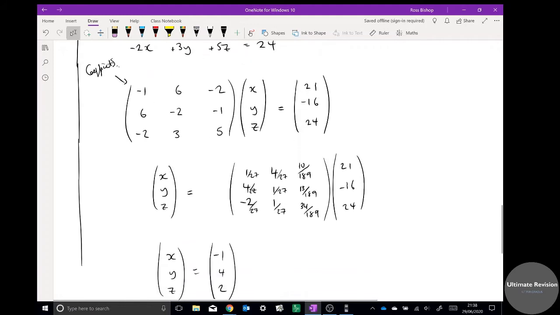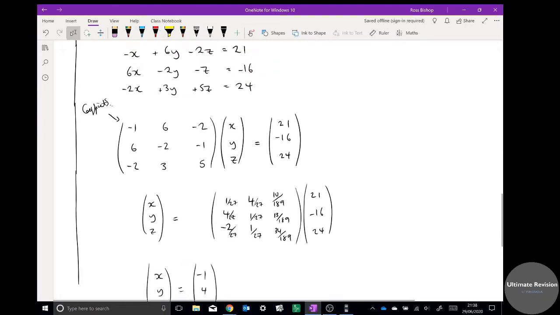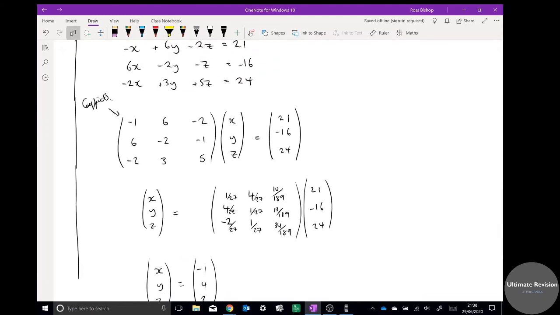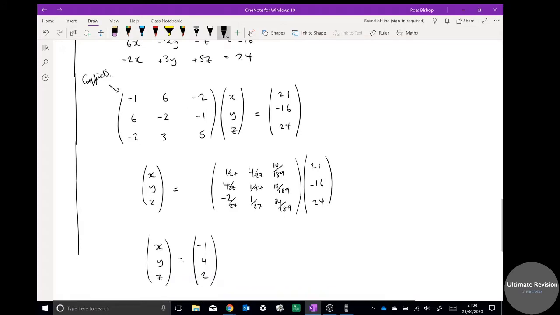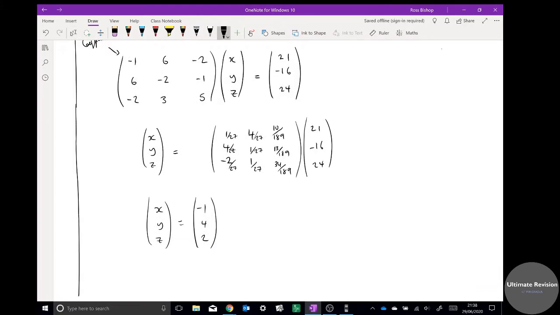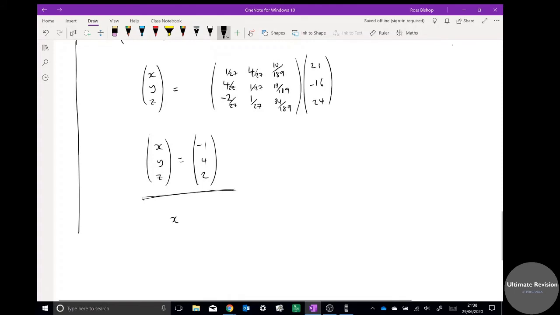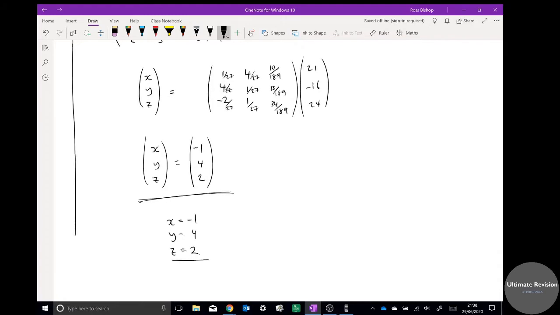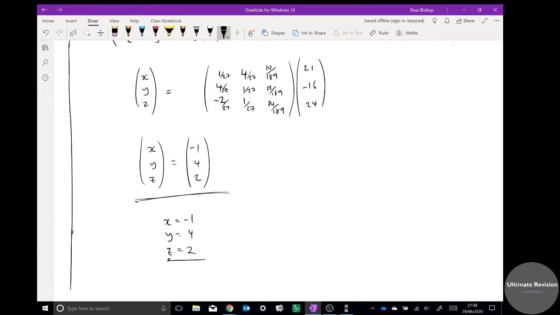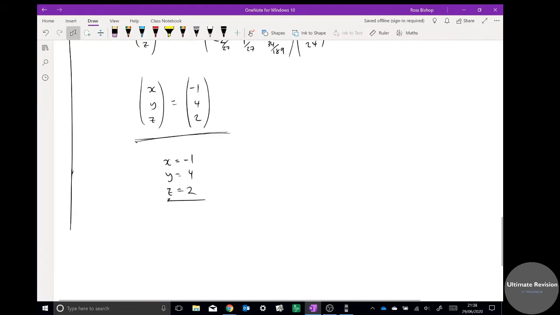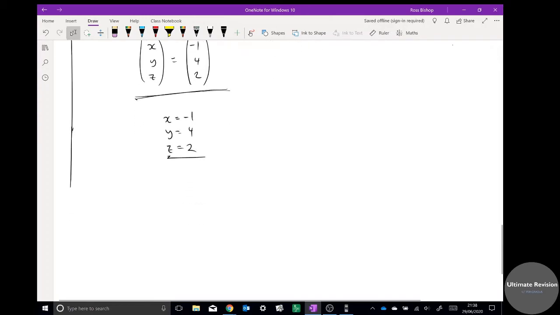I'm just going to check it in one of these. Let's maybe check it in the top one. So you've got 1 plus 24, which is 25 minus, that does work, doesn't it, for the top equation? I should be diligent and check it with all the equations, but there you go, and I should really write this as my final answer. x equals minus 1, y equals 4, and z equals 2. So it's quite a nice method for solving simultaneous equations, because it's very systematic. Okay, right, now types of solutions.